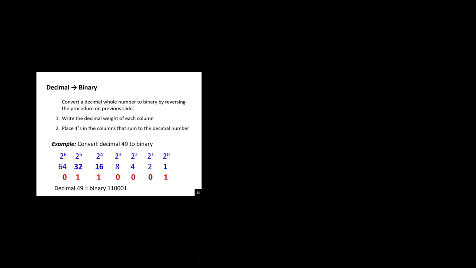That's the process. And in tutorial 1, which you'll be able to start doing after this lecture, there's lots of questions in there for you to practice this, going from decimal to binary and back from binary to decimal again until you get quite familiar with it. All right, so again, 49 to the base 10 is equivalent to 110001 to the base 2. They're the same number.